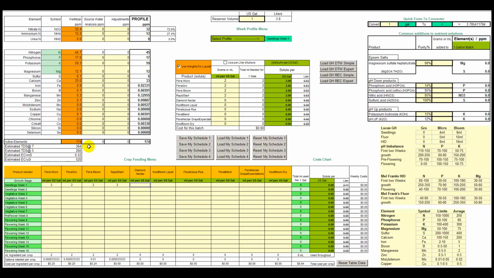The combination of every product together builds up those TDS and EC expected readings. Watch as these numbers change as we alter the menu.